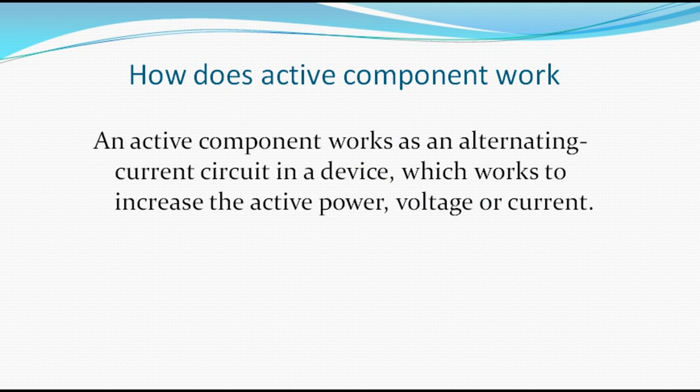So the question goes this way: how does an active component work? An active component works in an alternating current circuit in a device, to increase the active power, voltage, or current. What do you understand by this? In an alternating current circuit, do you know that a diode converts AC to DC?